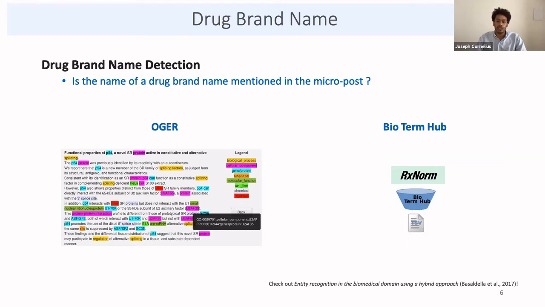We can access the terminologies over the dictionary lookup via the BioTerm Hub, which you can see on the right. The BioTerm Hub provides a collection of biomedical terminologies, for example, terminologies of genes or terminologies of proteins, cells, or chemical entities. And here we use the RxNorm terminology, which is a US-specific terminology that provides normalized names for all clinical drugs available in the US market. But we only consider entries with the term types corresponding to brand names, since this allows us to significantly reduce the number of mismatches with a minor reduction of the overall matches.